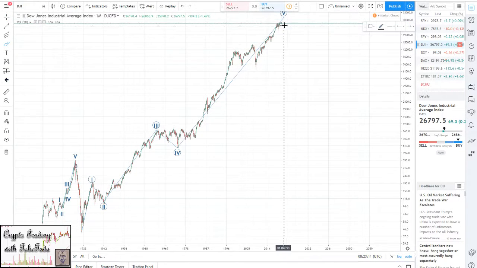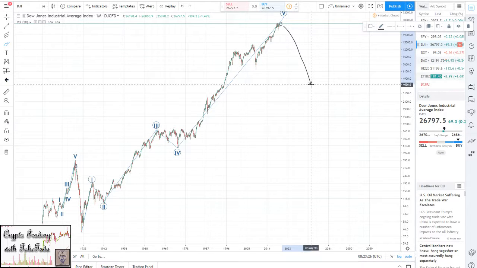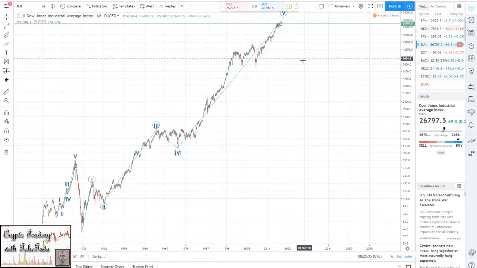And so that's basically what I'm pointing to, because we have the similarities here with an impulse wave, and indeed it could look like we could have a corrective wave going back down again. Now the question is, of course, when does this happen, and how far does it go? Because if Elliott wave theory is correct, we should see it. Now if this continues to go up for another 20, 30 years, I guess you could always somehow argue that this is still an extension, but within Elliott wave theory, we should definitely see a correction sometime soon.